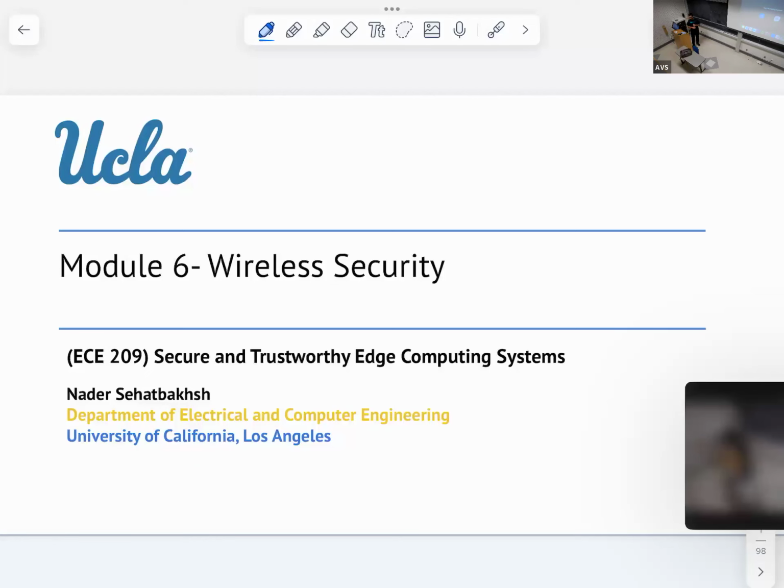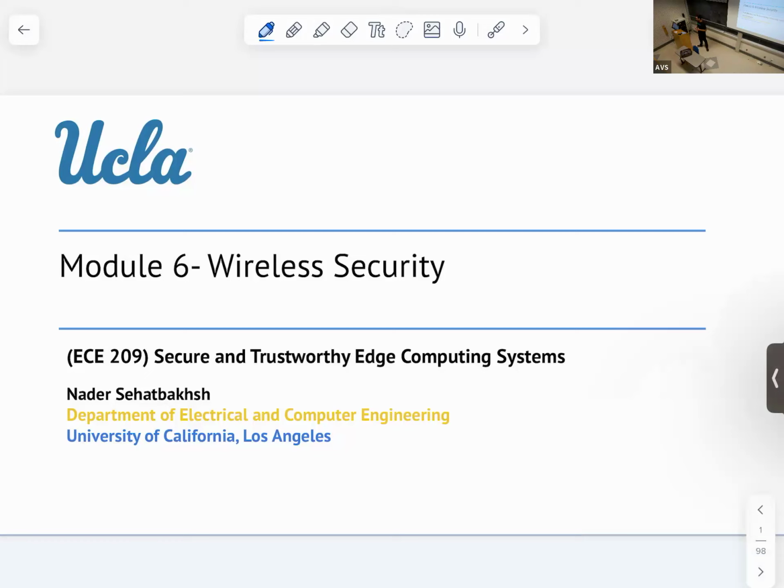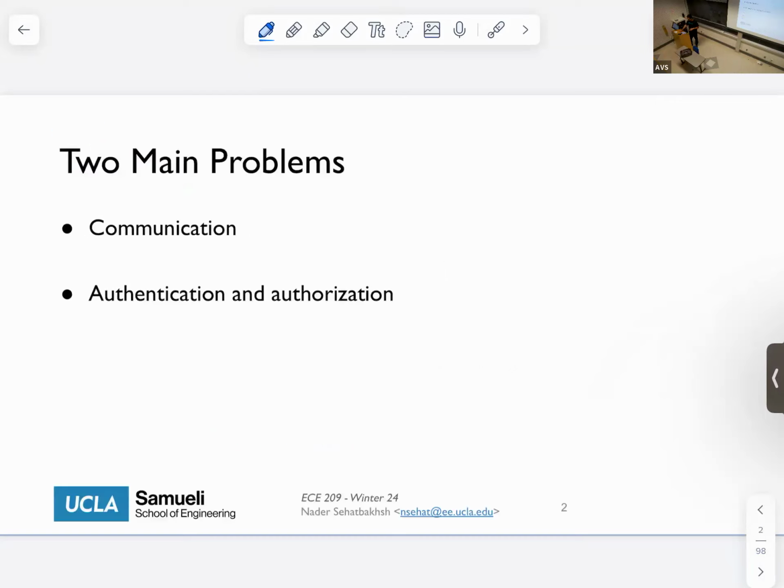All right. So the next module that we want to talk about is going one step higher and talking about wireless security, completing the story of our IoT device: starting from the sensor, then faults, then side channels, and then finally, when this device is trying to communicate with another device, what sort of problems we are going to have with this communication. Together this basically creates the interaction module of our IoT device.